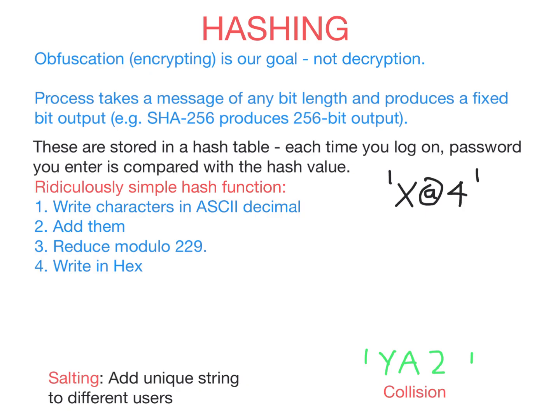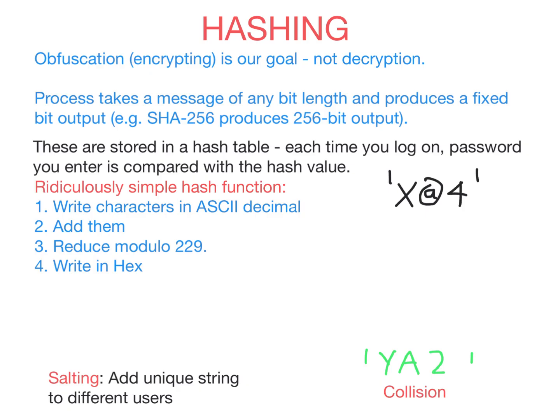So where would this be useful? Well, it's used in things like passwords. If you have a password for an account, like say at a bank, your bank needs to store those passwords, but it doesn't want to store them as they are, because if someone hacks, they have everyone's password, they can steal your money. Instead, it hashes those passwords and stores them as a hash value. That hash value is completely indecipherable. So if somebody hacks and they get all these hash values, they can't do anything with them. If you know the hash value, you can't recover the original password. So that's our goal here with hashing.